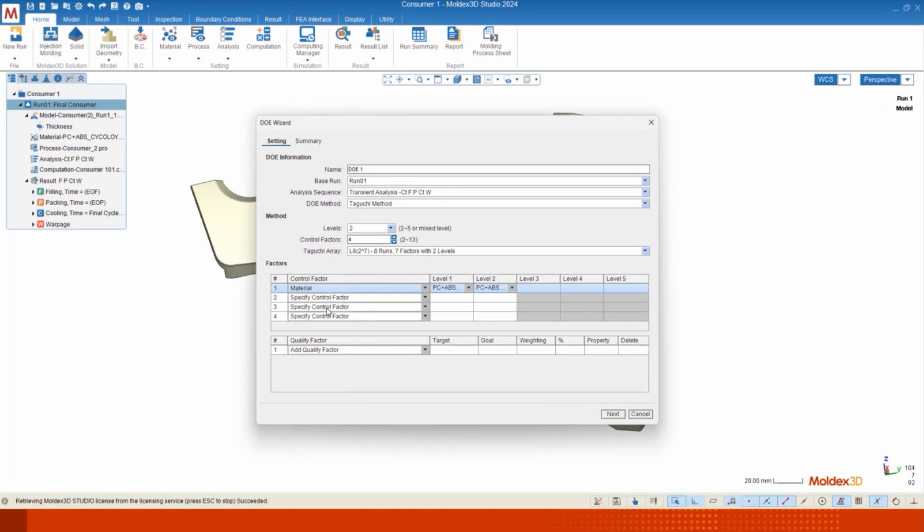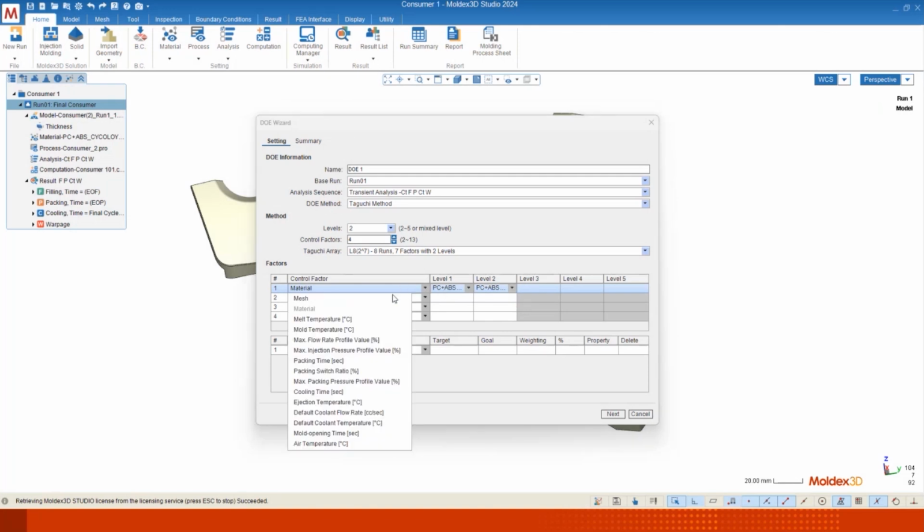And then for material, you can try different materials. Let's say you want to use different regrind contents. In this case, let's say we want to try to reduce cycle time.